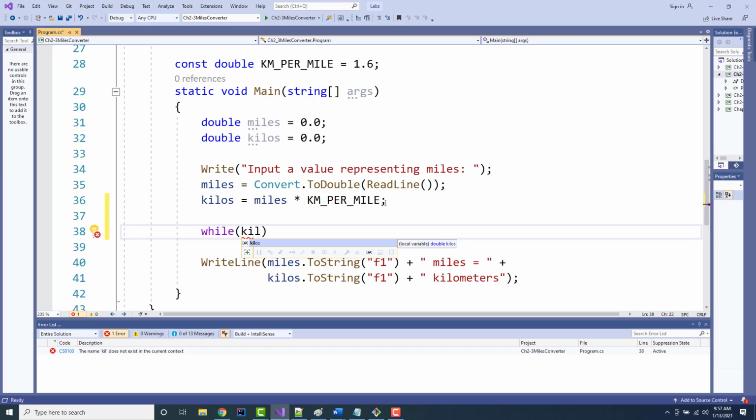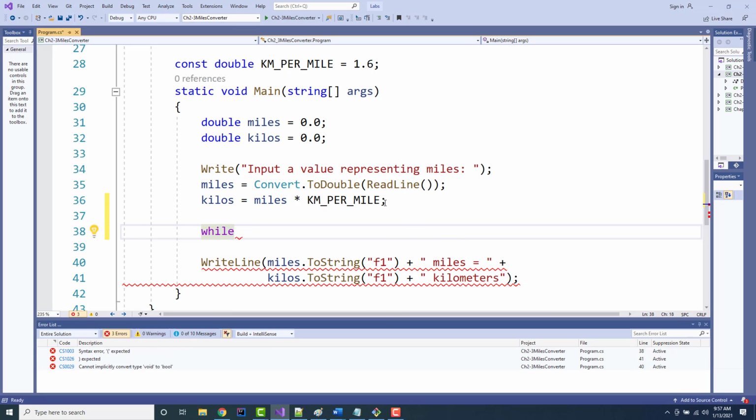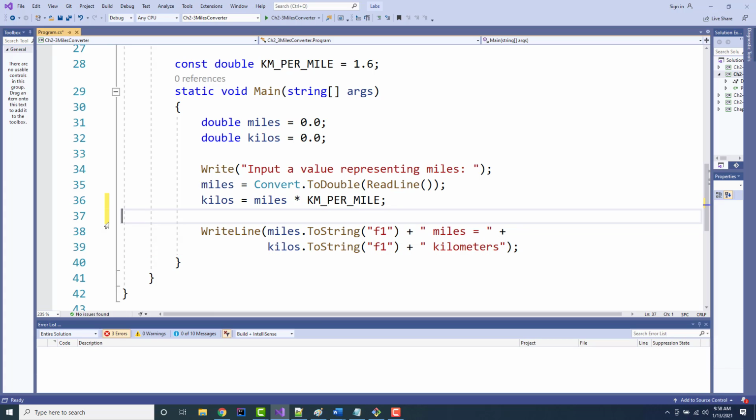I don't want to do it like that. I can put a while loop in here that's going to allow me to do this again and again and again. To do that, I was going to introduce using Boolean flags and stuff, but since we haven't talked about that yet, I'm not going to do that. But the point is, by putting it into a loop, I could run the program again and again and again. We're going to be going into that in the next few days.